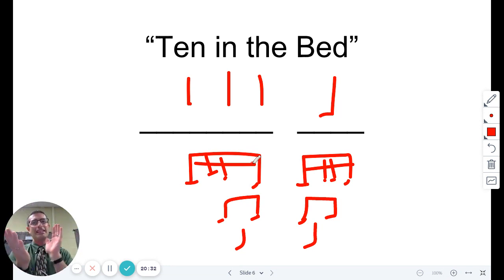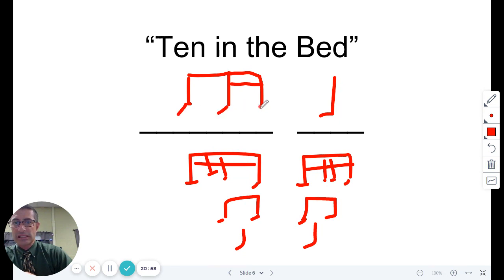Until today! Now we've got something new. Now, when we clap ten inda, the inda is faster. The inda is quicker. Ten inda. So, because those are two shorter sounds, they're still on the same beat, they got to get hooked together. But they're going to get hooked together with two bars like that. Ten is a little bit longer, but it still has to be hooked into this one. So it's going to look like this.